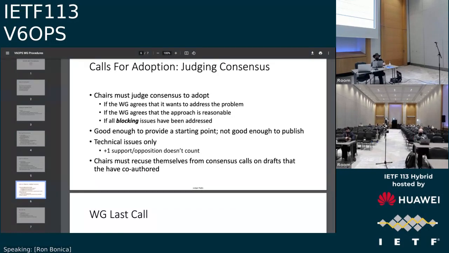To be adopted, you only need to be good enough to be a starting point. You don't need to be good enough to publish. And in the discussion on a call for adoption, we'd appreciate it if you posted technical issues only. +1 support or opposition doesn't count. Those kind of messages won't make their way into the tracker and won't have much effect.